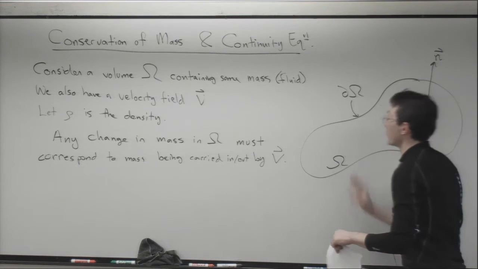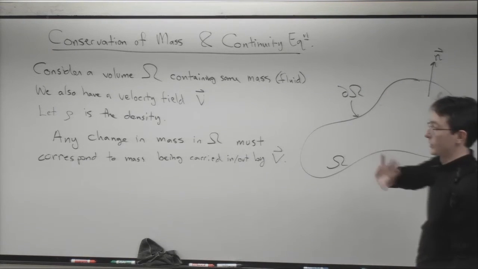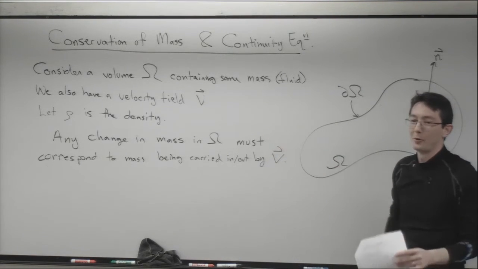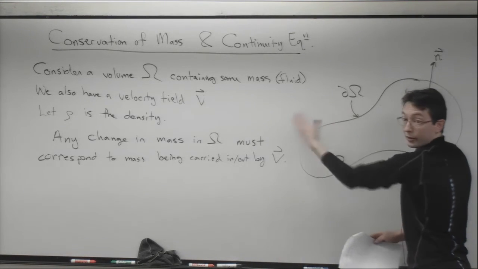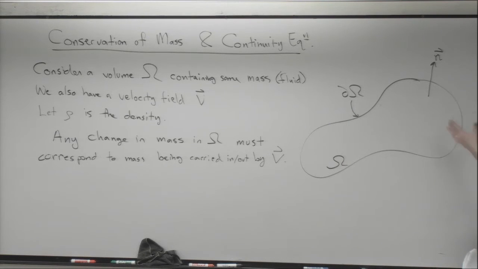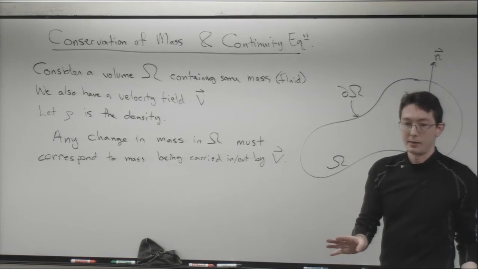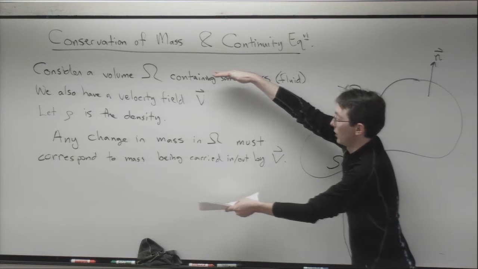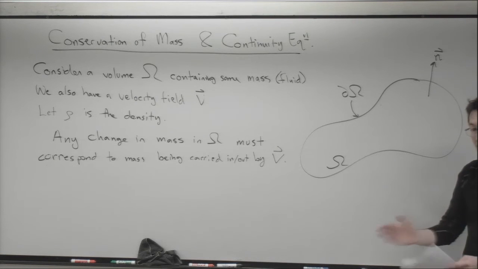Okay? Imagine I have a really, really boring velocity field, which is just a river going from left to right, and it's just constant velocity. Some of you are saying that rivers are not boring, but let's say you have a river going from left to right with constant velocity. Then the amount of mass in this imaginary volume that I've constructed should be conserved, right? The amount of mass coming in from the left is exactly equal to the amount of mass coming out to the right because I have a uniform velocity river. So that's kind of the simplest example that should get our intuition going: if you just have a constant velocity field, then this flux should be zero, right? It's going to be the same in, same out.